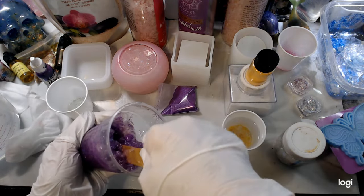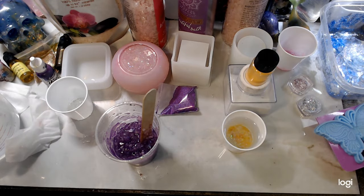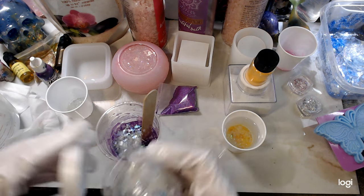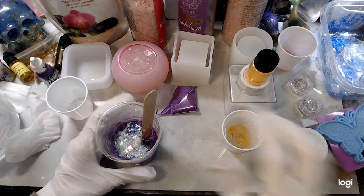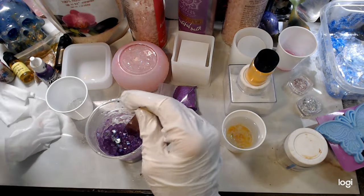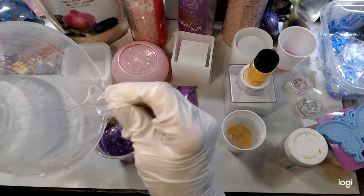Oh, I like the way that that glitter looks in here. I'm going to put some more of this in this one. Ooh, it looks really cool. Really cool. More, more, more. More, please. Alright. I'm going to add a little bit more of the resin, the clear resin.